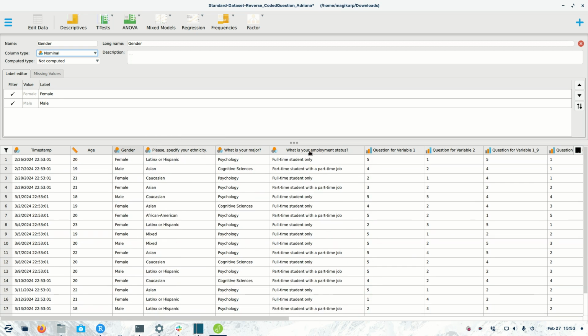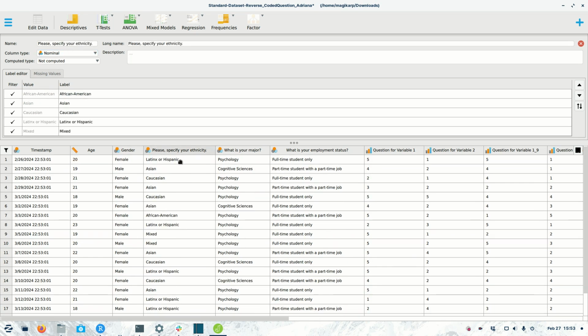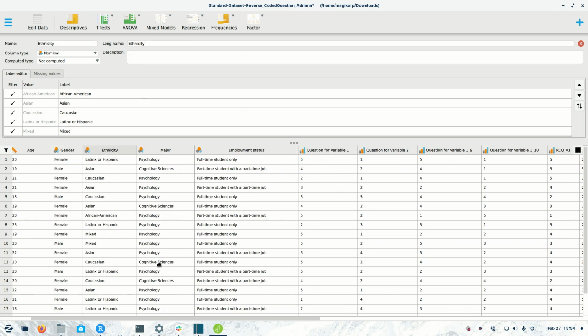Then for my next 3 demographic questions, we can see that something similar might apply. All of them are also nominal variables. All of them also include some kind of labeling for which we don't particularly care for their values. It's not a number, it's just a label. So I'm going to keep them as nominal. They are all correctly identified. We can see here by the little icon, which is the same as here. And the only thing I'm going to do is I'm going to take the time to just give them shorter names. So I'm going to do that real quick right now.